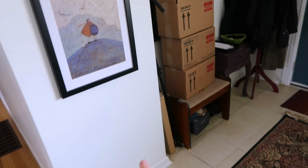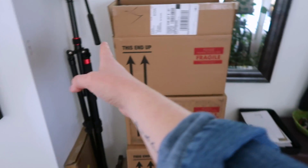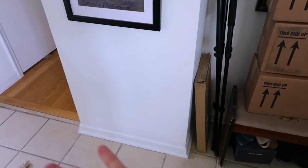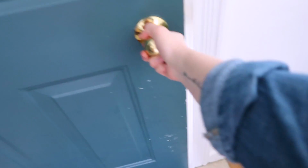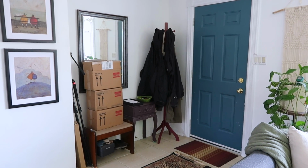The space is also kind of weird because there's this wall space here. Then there's this area that juts in, and then we have this whole weird inset place, which could fit a console table, but most console tables are actually bigger than this, so it ends up jutting out. Then I feel like this area feels bare. I want to be able to have a little table there, but then I also want a table here, and so putting two tables is kind of strange, right? Then my front entryway door will open up and covers this space here, so I don't want to put anything large in behind that.